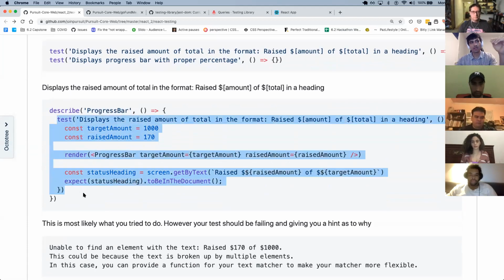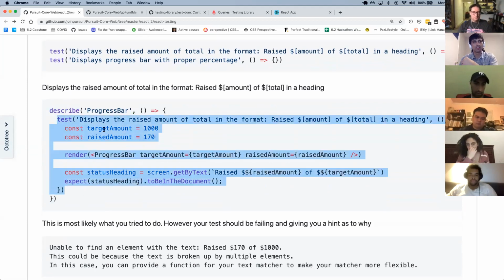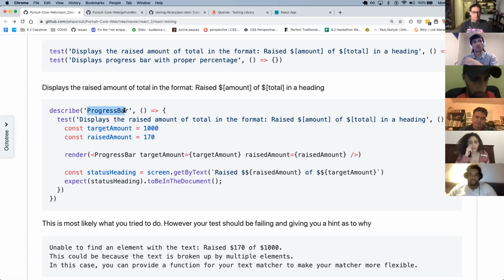We do this because we're going to write more than one test. If you're writing more than one test, it's better to wrap it in a describe so that this test becomes tied to the progress bar specifically. Okay. This displays in that format. We have the same thing. We render, we call our component, we pass our props. Note here that I'm passing the props that I define here as variables.